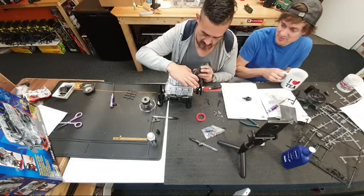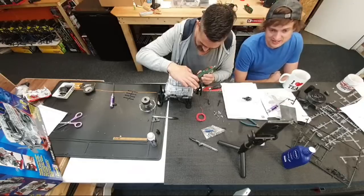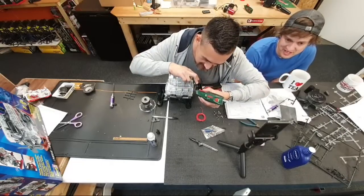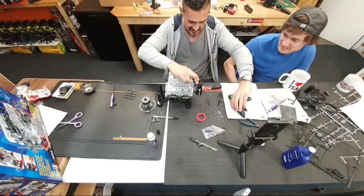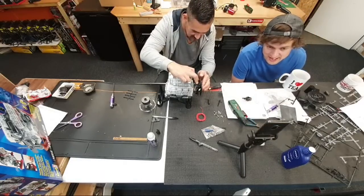Whether you're always the best. This one's very detailed, I'll give it that. But the Haynes one is a lot easier to build and it's electric. The crank brake's too easy though on the Haynes. We don't know yet on this one, but it's in like about 5 or 6 different pieces, isn't it? Yeah. RC Recreation in the house.